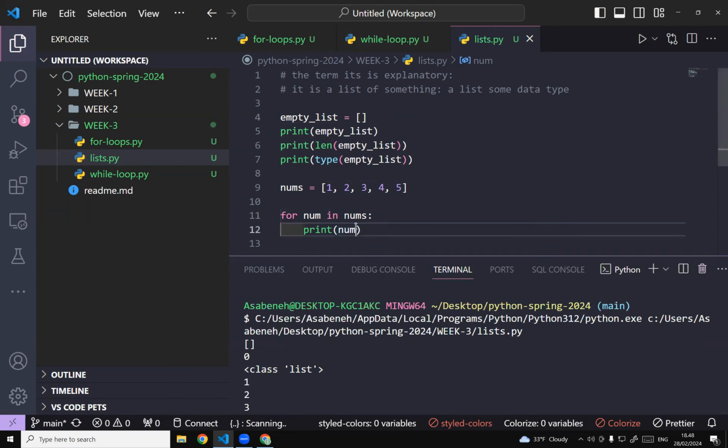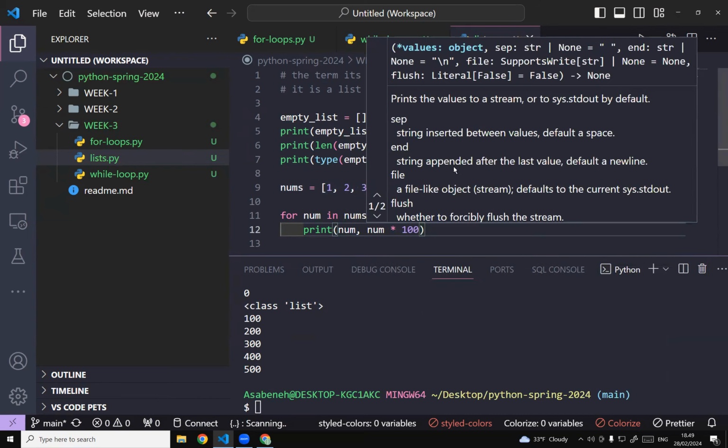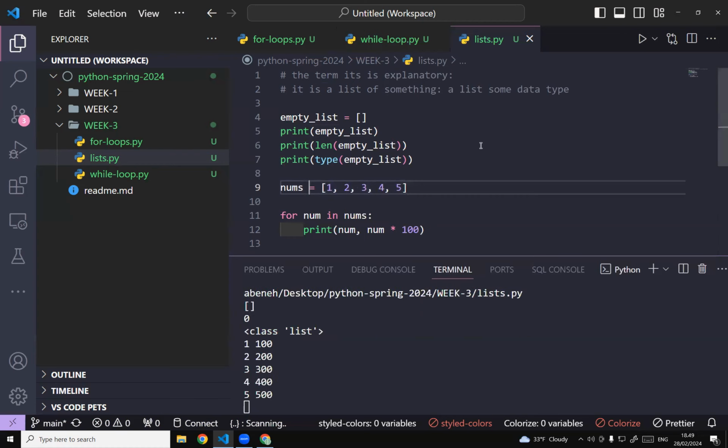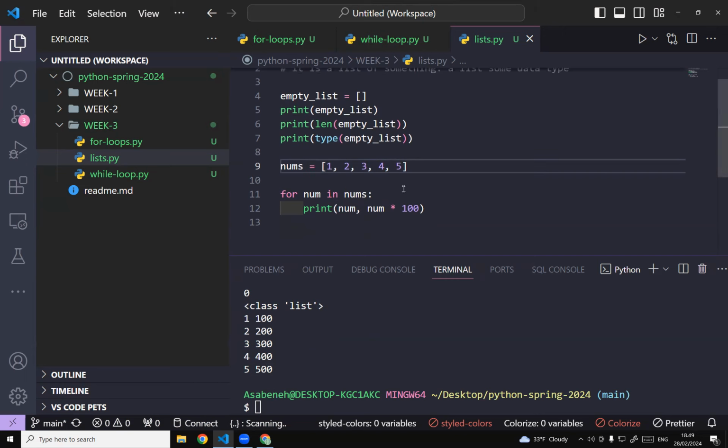After that, I can multiply them, for instance, by 100. As you can see, 1 by 100 is 100, 2 by 100 is 200, 3 by 100 is 300, 4 by 100 is 400, 5 by 100 is 500. Yeah, that is a list.